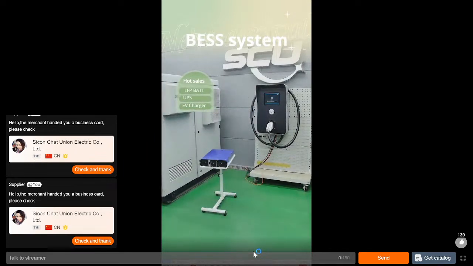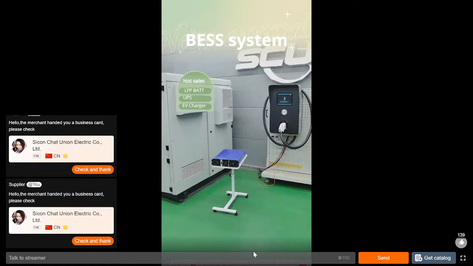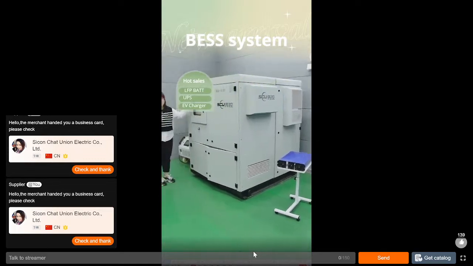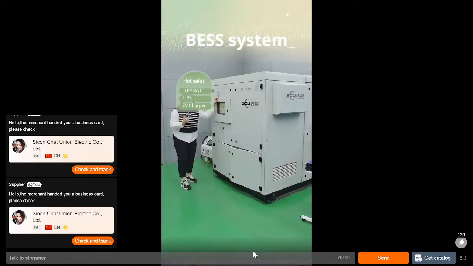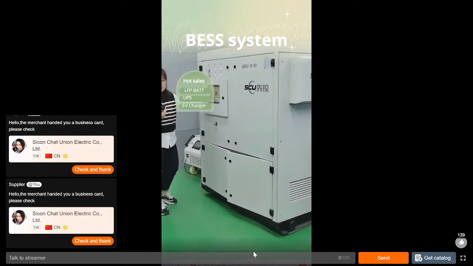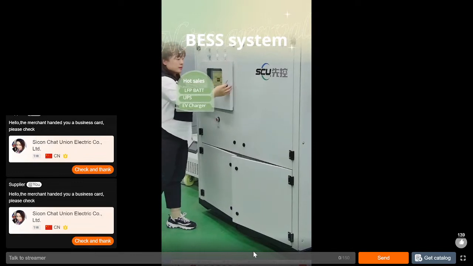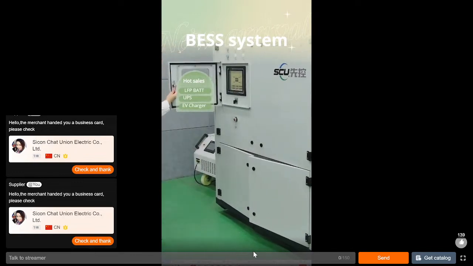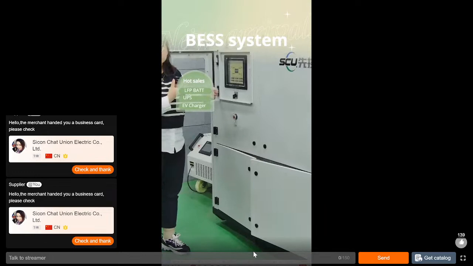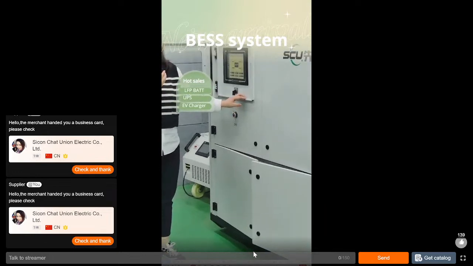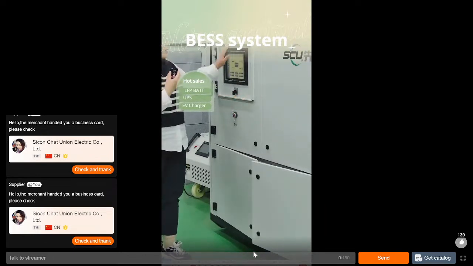And you can see there is an important part: there is a touch screen. Now you can see this is a touch screen.